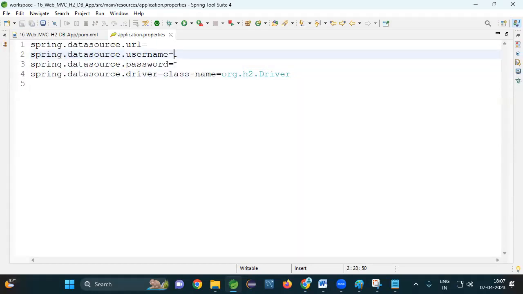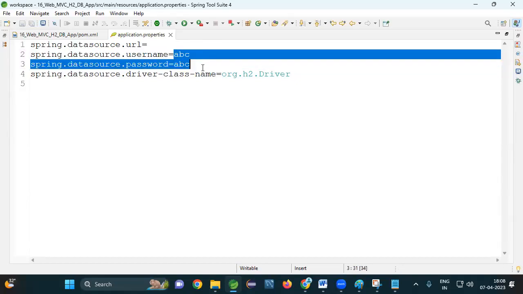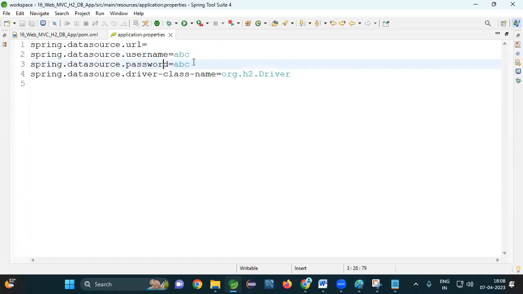You can set any username, any password. I will take it as ABC and ABC. No problem. Whatever username and password you configure in your application properties, your database will start with the same username and password.